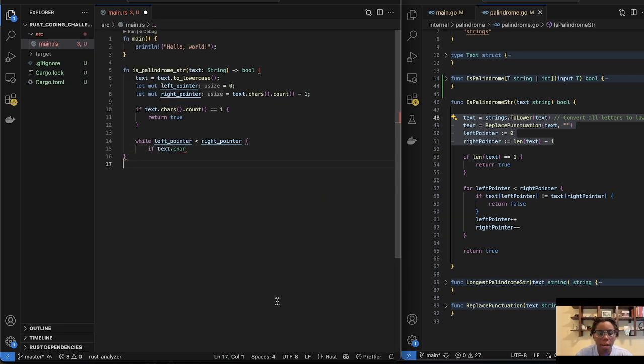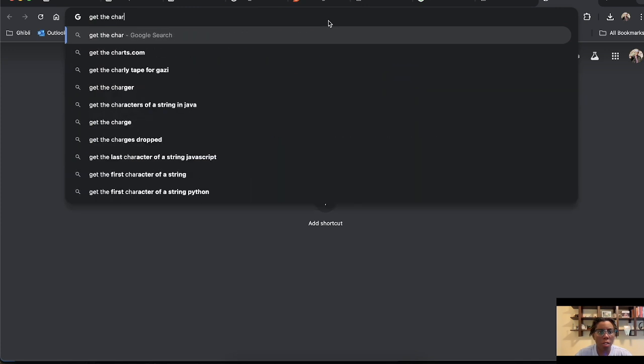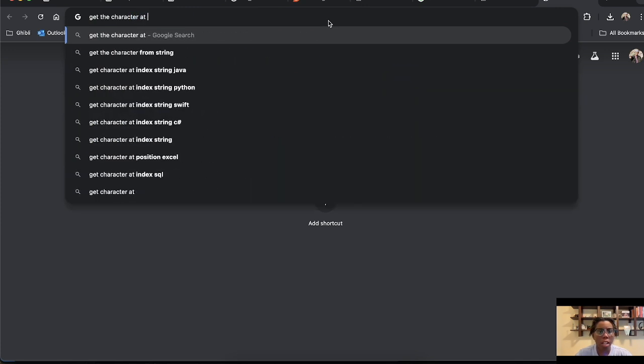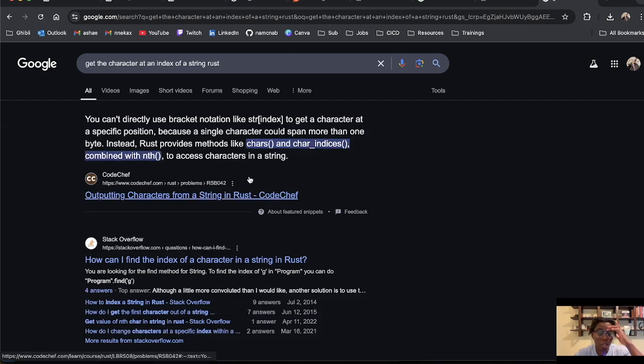Yeah, so I looked through there and I didn't really see anything, so I'm just going to go ahead and look it up online. So what I want to do is get the character at an index of a string, specifically in Rust. So, okay, I had seen these in here, but I didn't really understand how they could be used.